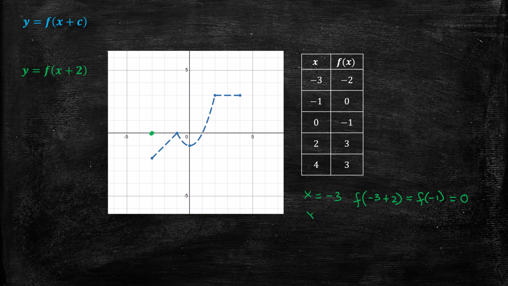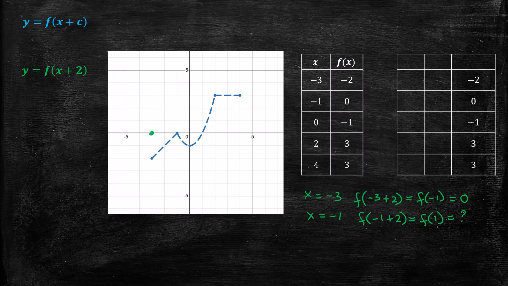But watch what happens when I take the next available value of x. x is negative 1. If I plug that in for x, I still have to add that 2 first before applying the function. I get f of 1, and then if you look, though, the problem is I have f of negative 1, I have f of 0, but I don't have f of 1. So we run into a little bit of an impasse. So we need to go about this more strategically.